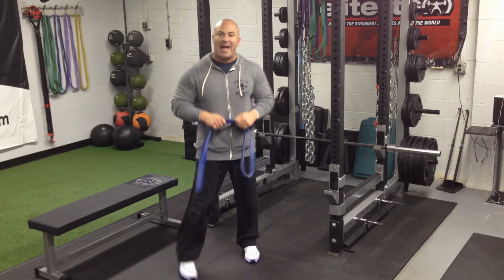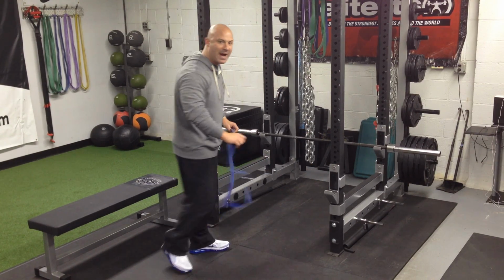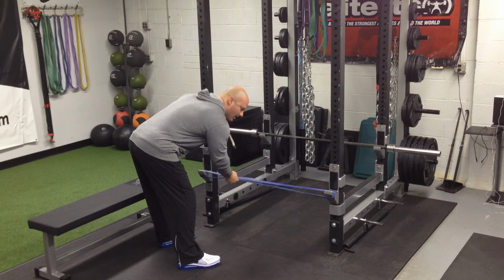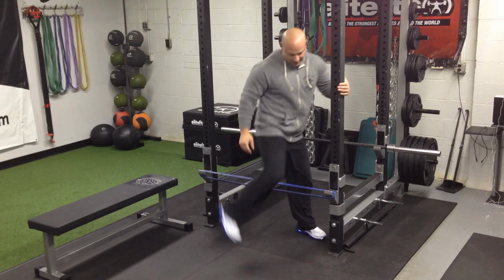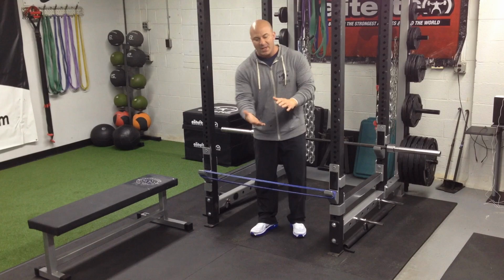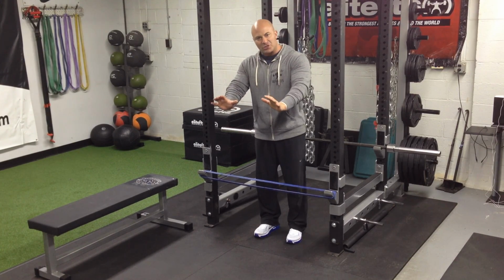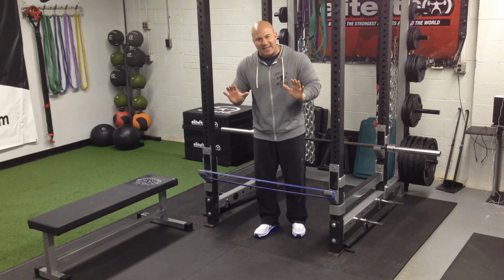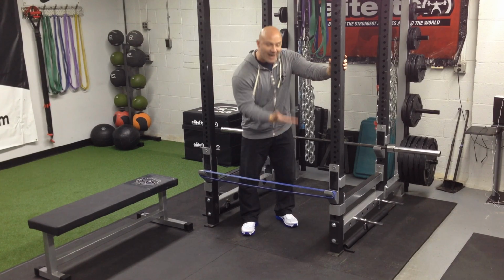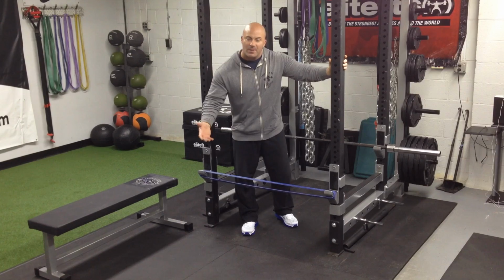Number 1 is using bands. Basically, you can strap a band around the J-hooks of a power rack, just like this. And what you'll do is place the band on your stomach when you're doing the push-up, so the band helps you out of the bottom position, and then as you push up, the band helps a little bit less and you're left to push up your body weight on your own. The higher you place this band, the easier it'll be. The lower, the harder it gets.